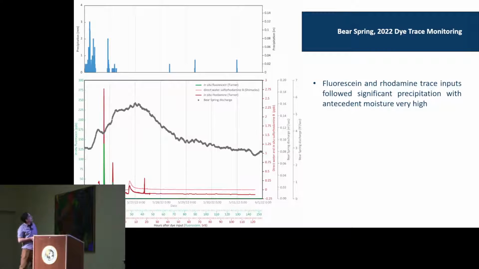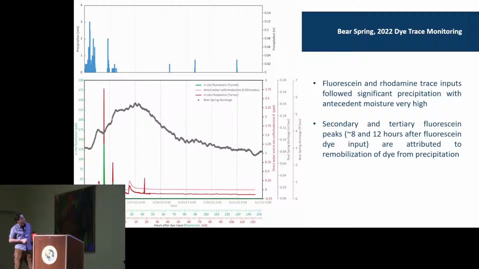One other thing about this trace, we poured the dyes, basically, here's your input time, and you notice right before this trace happened, we got a fair amount of rain. And so the area was primed, so to speak. We got our dyes in the ground, and then we got rain the night after pouring the dye, actually in 2 different pulses that night. So that's what we're looking at here in terms of the secondary and tertiary peak: kind of remobilization is how we're interpreting that, of the dye from water moving across the fields into those sinkholes.